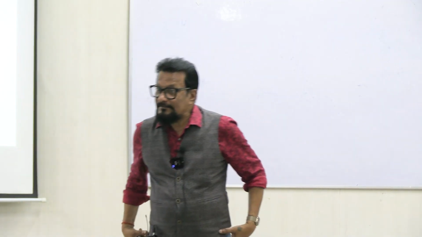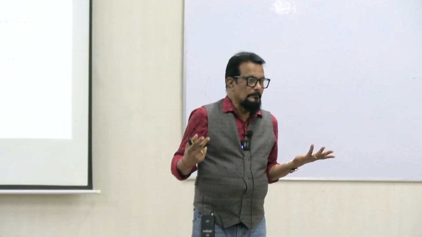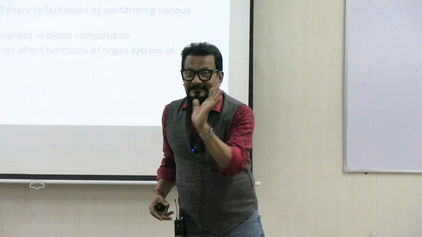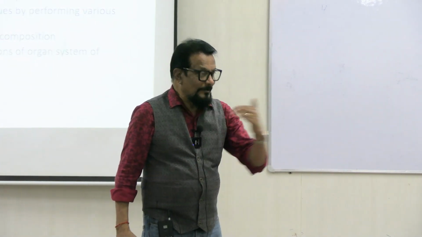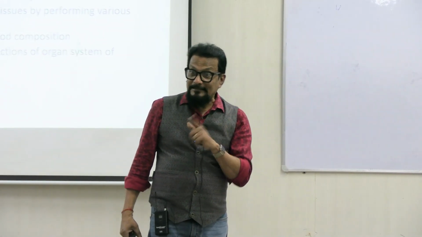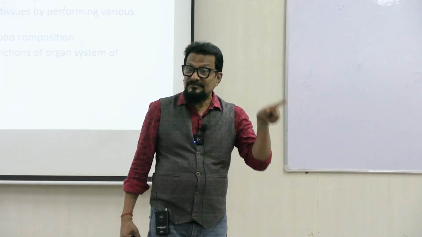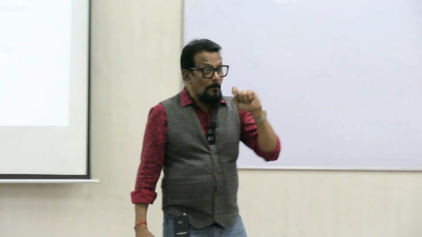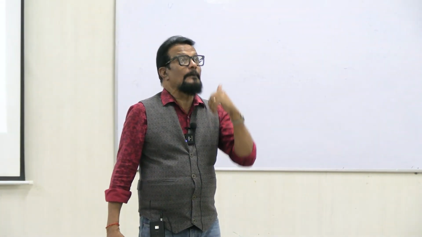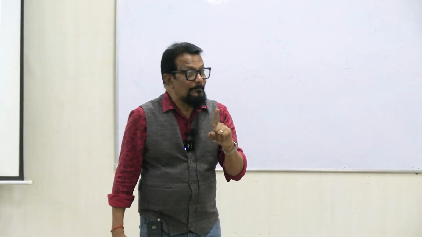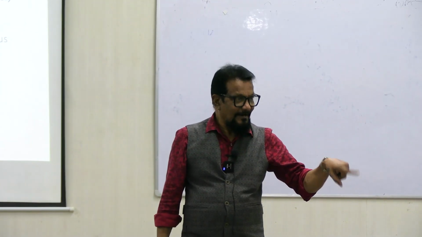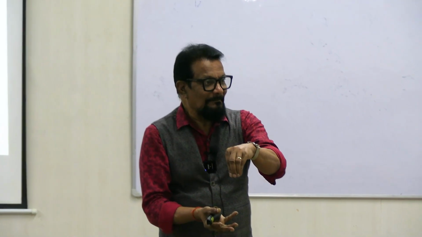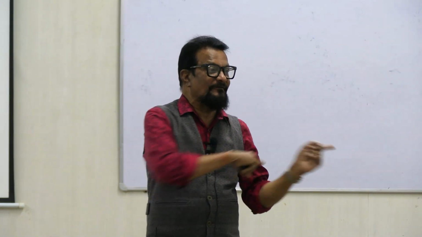If my organs show dysfunction, it will be reflected in blood. So any dysfunction of the organ is reflected in blood. That's why we study blood, whether any dysfunction is there in the body system. At the same time, if any component of the blood becomes higher or lower, then it may affect the organ system, reversely. Understood? Disease will affect blood composition, and changes in blood composition may affect your organ systems.